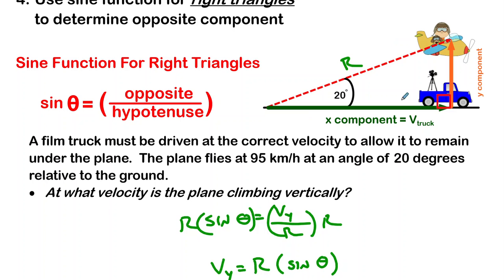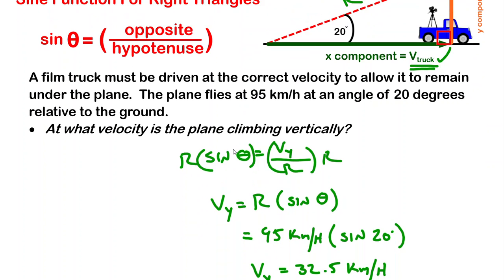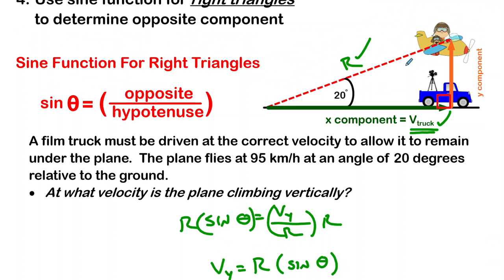And I want to point out that really, once we know the velocity of the truck, we've got two sides of the triangle, right? So on the previous part of this problem, we solved for v truck. So now I know the hypotenuse and I know this side of the triangle. You could also just use Pythagorean theorem to solve for this y component, right? Either would work, because now we have two of the three sides of the triangle. So that works as well. The more information we have, the more options we have in terms of solving these problems. So hopefully that helps, just as you put together how to use the hypotenuse or the resultant vector to determine the individual components that make it up.